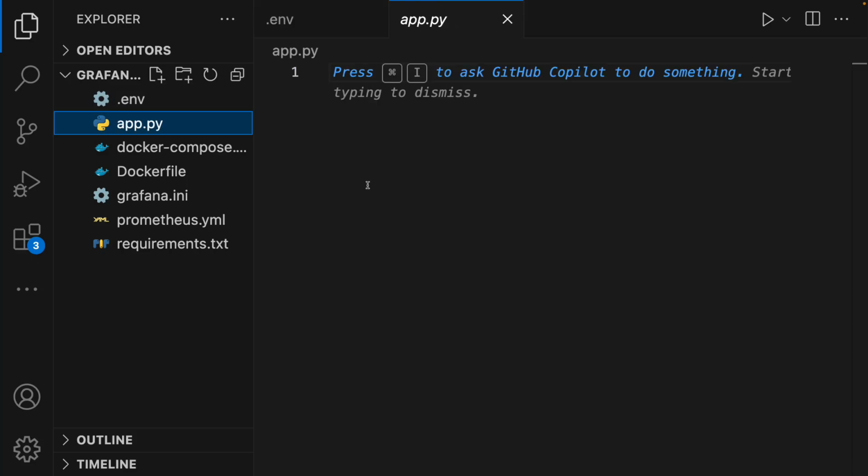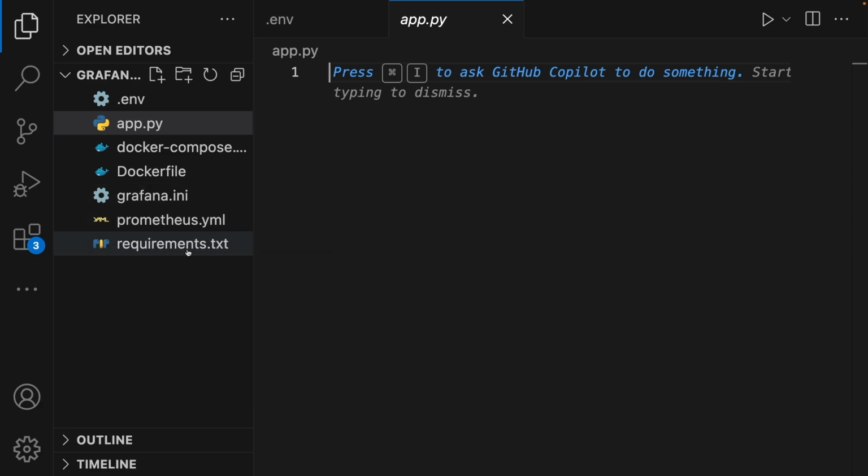Next, we are going to have the app.py file, which is our Flask application. This is going to serve the web pages and track metrics like endpoint clicks, active requests, database query time, and errors. Here in this file, we will also be using the Prometheus client library, which will help us expose these metrics to Prometheus, which will then scrape them periodically. We will dive deeper into this file after a few minutes, after we have talked about all these files, okay?